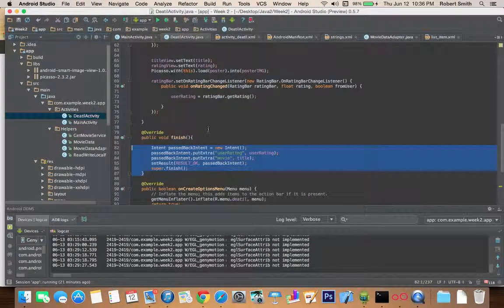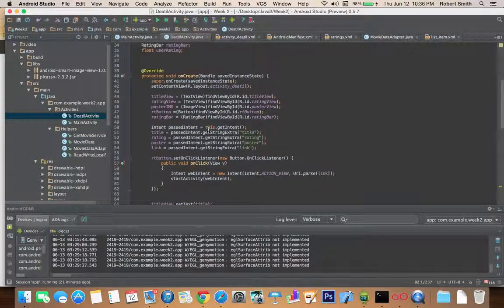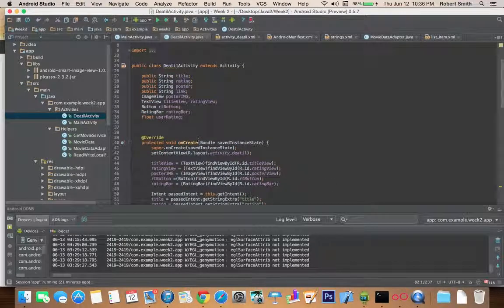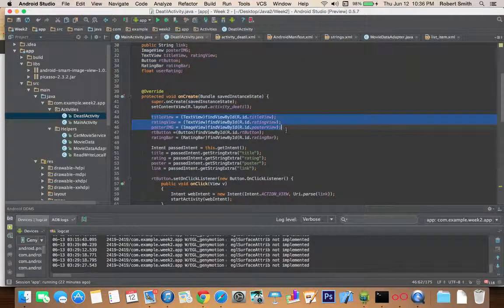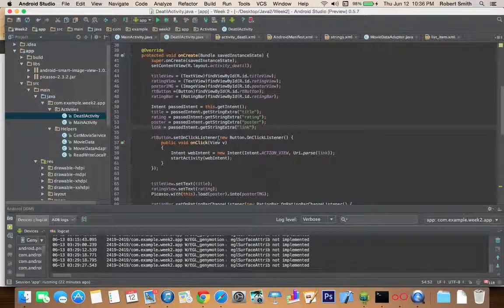And then also we have our public string variables and all of our elements right here, and then we're instantiating all of them, and then we're grabbing that intent that we passed from main activity and we're setting all those, and then we're displaying them down here.